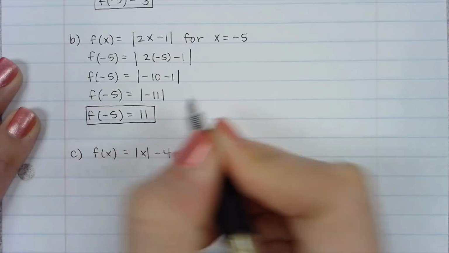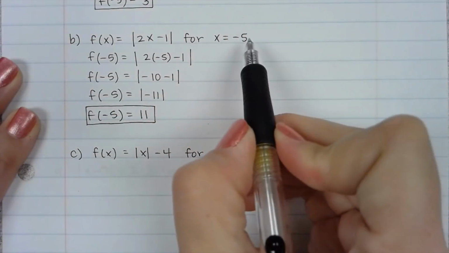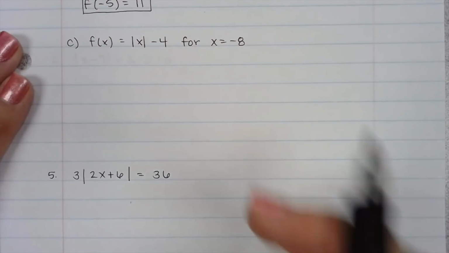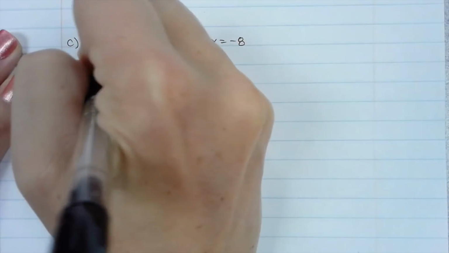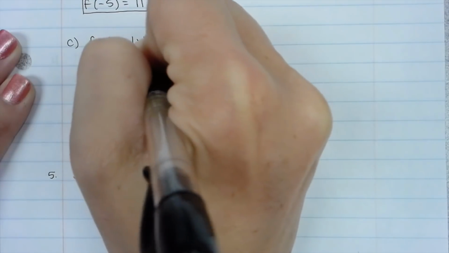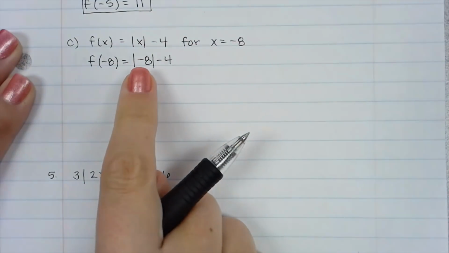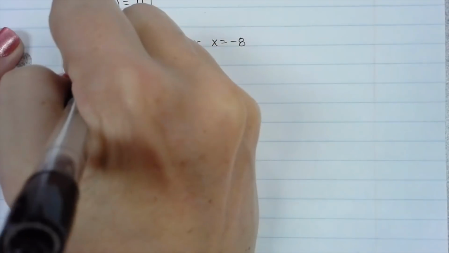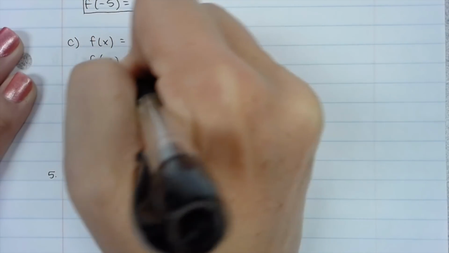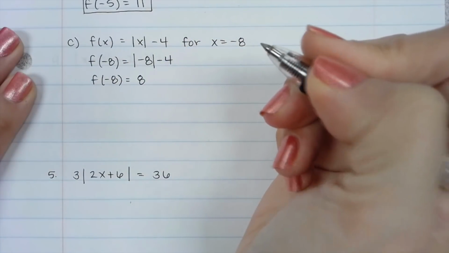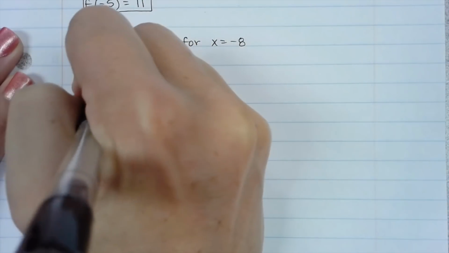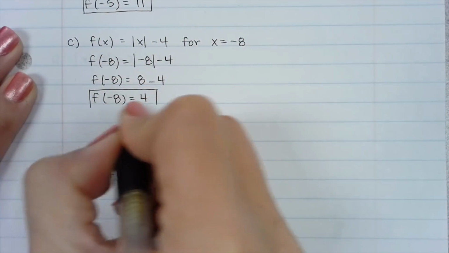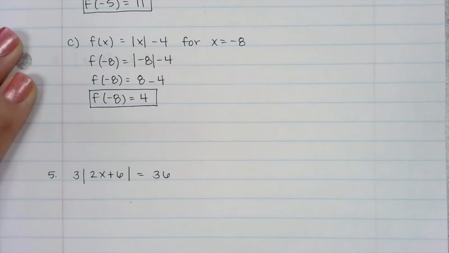When you're doing these, you want to get them down to one number. Notice that they don't have any x's left in them, because you always take the number that's over here and plug it in for your x. Lastly, for letter C, this one says f of -8 is equal to the absolute value of -8 minus 4. Now, before I can put the two of these together, I need to recognize that the -8 is inside the bars right here. So my next step is taking that out of the absolute value bars. The absolute value of -8 is +8, and then 8 take away 4 gives me 4. And so my answer for part C of this question is f of -8 is equal to +4.